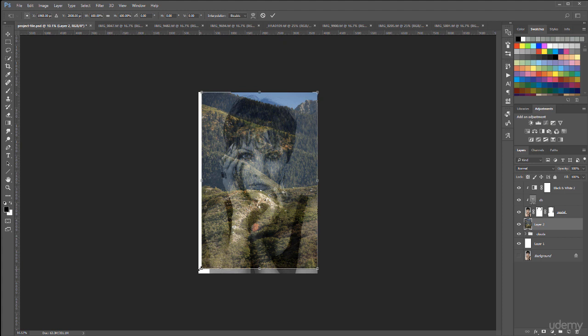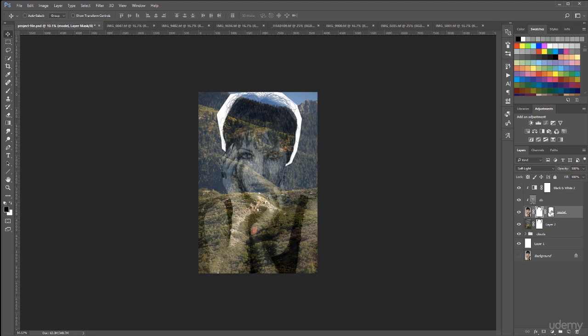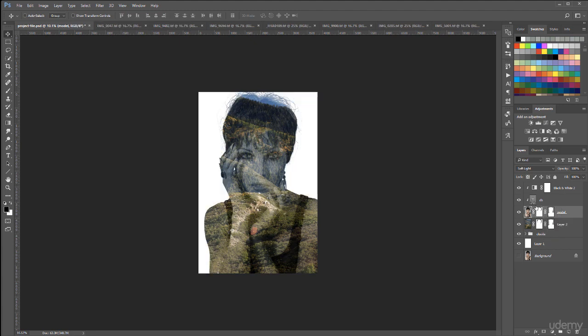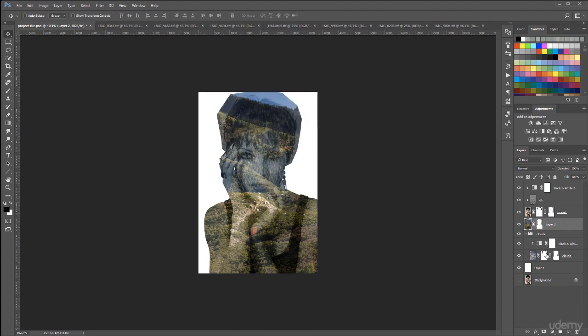Let's press Command or Control T to resize it a little bit. Create this image, and same thing, we want to take our mask, hold down Alt or Option, and drag and drop so it will duplicate it and put them there. Again, a couple of things. Maybe, you know what, let me remove this mask. The reason I want to take it actually from below is that I already slightly touched up the adjustments on the side.